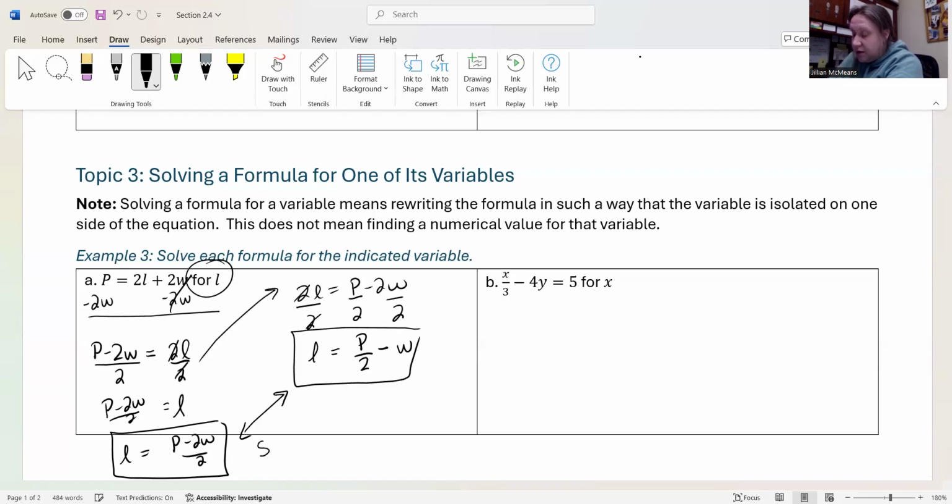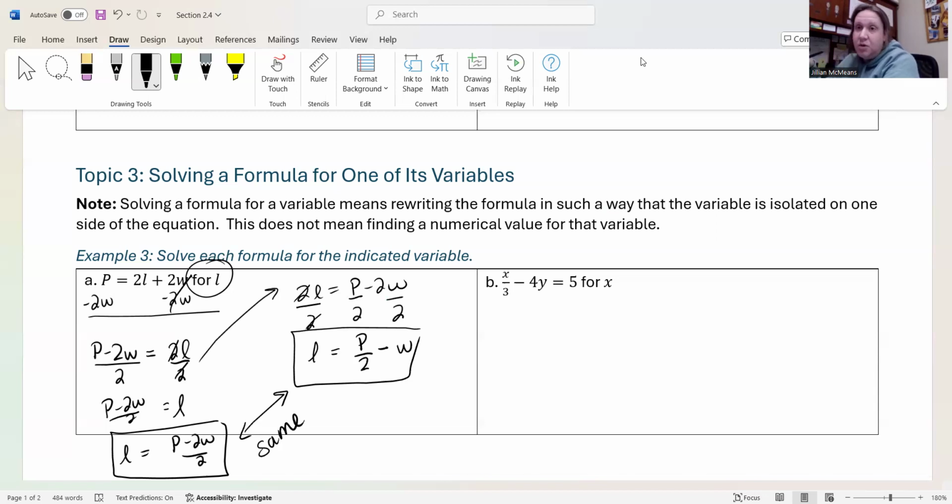These two things right here are the same. I would accept both, okay? So just be cautious. Both of them are the same, like I said. Some books, some online homework might prefer one to the other. Just know for me, I'm okay with either. Okay? Let's look at part B.